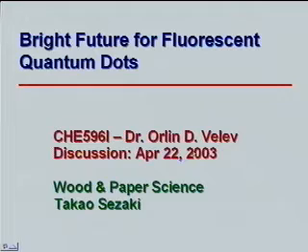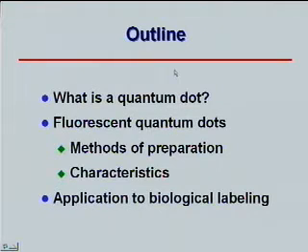Okay, good evening, everyone. My name is Takao Sasaki from the Wood and Paper Science Department. Today, I would like to talk about fluorescent quantum dots. This is the outline of my presentation. First, I will explain a little bit about what a quantum dot is. And next, go on to the characteristics of fluorescent quantum dots. And finally, I will show you two examples of the application to biological labeling.